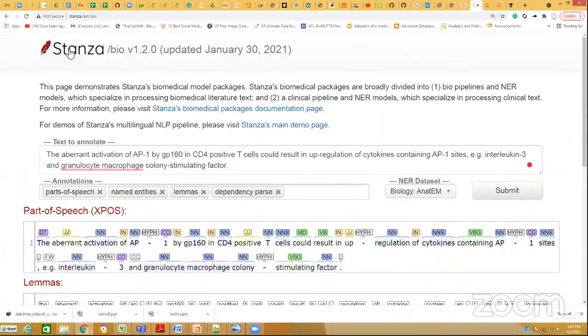So you don't need to develop that. The Stanza APIs are there. You can run a small Python script, and if you pass some sentence, you'll get this output in JSON format or other formats. So you can make use of it.